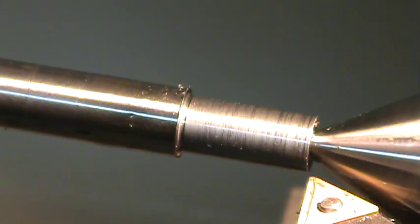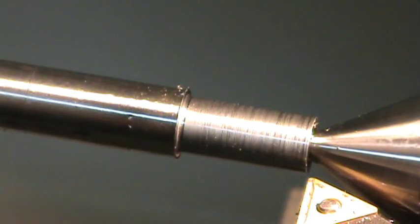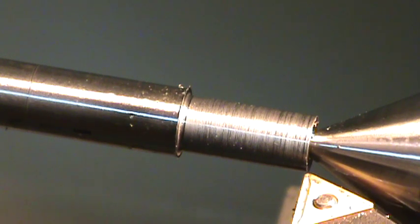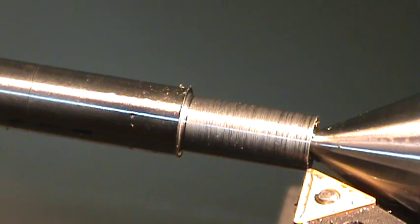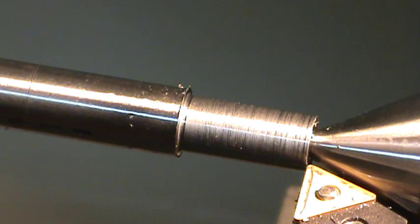And let's see what our diameter is, just to make sure. 412. So I can take 20 thousandths. So I'll take 20 more.